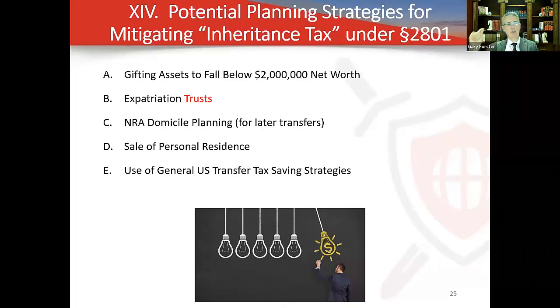You have the green card, so you're still a U.S. income tax payer on worldwide income. But you're not a U.S. estate and gift taxpayer, which entitles you to give assets away completely free of U.S. gift tax in terms of foreign assets. And really where we see this come up is where people have a bulk of foreign assets and light U.S. assets. And so what we do is we create a trust, a foreign trust, or some similar vehicle where they can get their net worth down, or they can give away assets offshore that have a high built-in gain that they're going to be hit with upon expatriation.